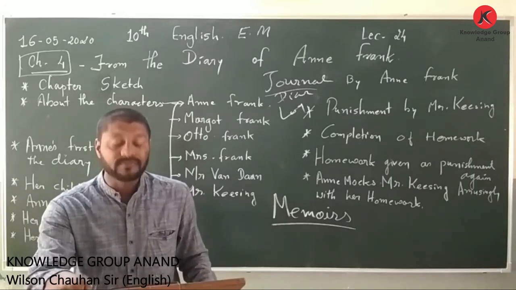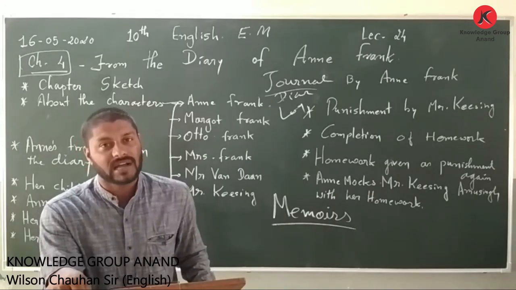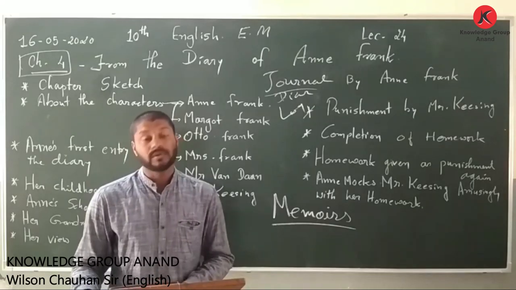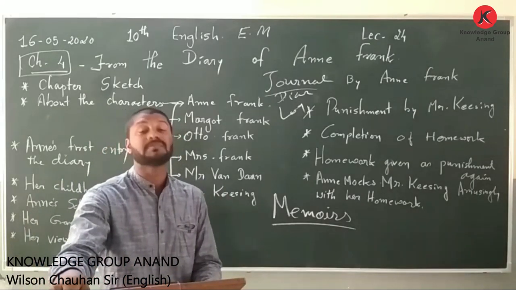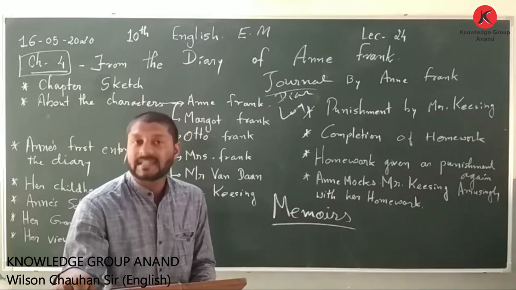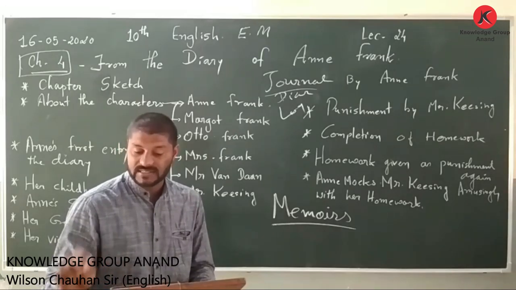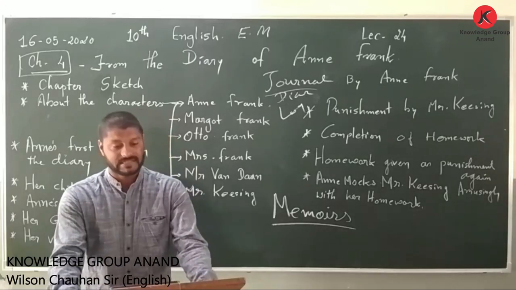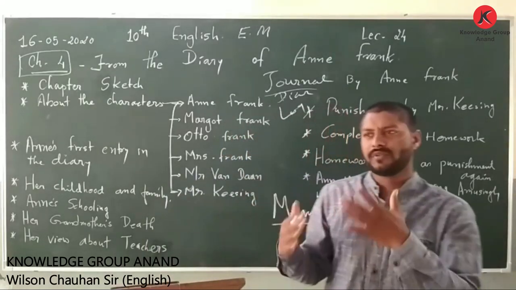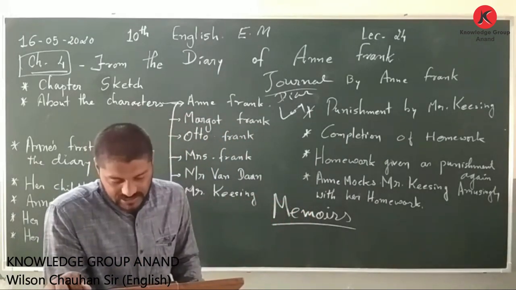When the Germans overran Holland, her family hid itself. Like in India and Gujarat, from the social science perspective, India has gone through invasions by the Mughals and the British as well. At that time, she started to write her diary. Perhaps she had moved from here to there, and therefore, in order to find a true companion, she started writing the diary. She kept all the secrets there. This is in her adolescence, which means 12, 13 or 14, before you are mature enough, in your adolescent time, you start writing.